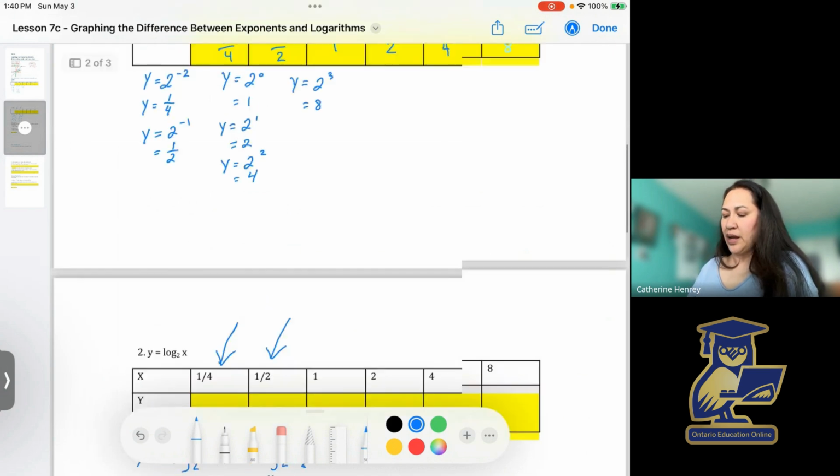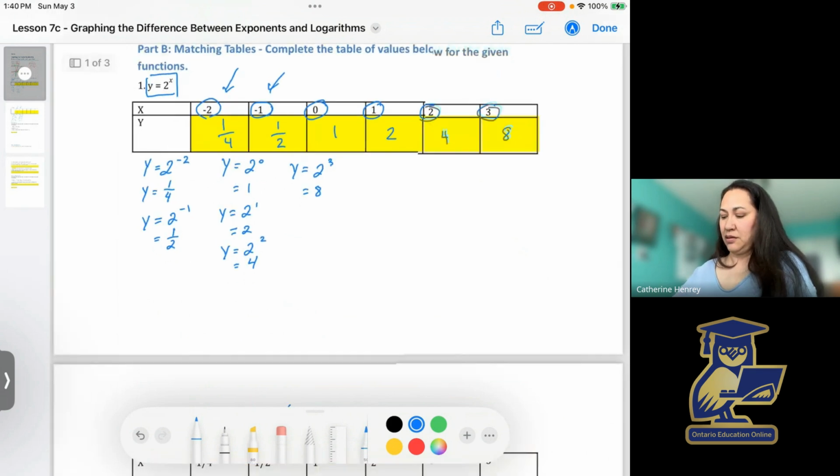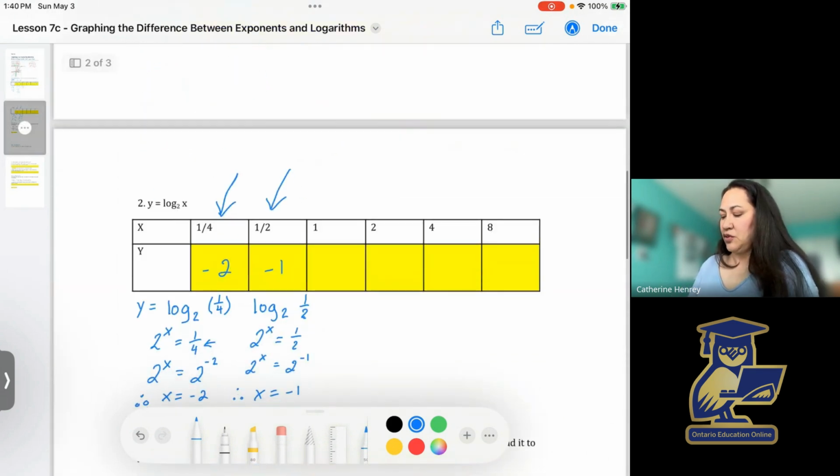And if we scroll back up, we can see that for the function y equals 2 to the power of x, our first coordinate is -2 and our y coordinate is 1/4. And the coordinates for the second point, x is -1 and y equals 1/2. So they are exactly opposite within the two graphs. So you should be able to go back and fill in the last 4 values, even if it's just based on the table above.